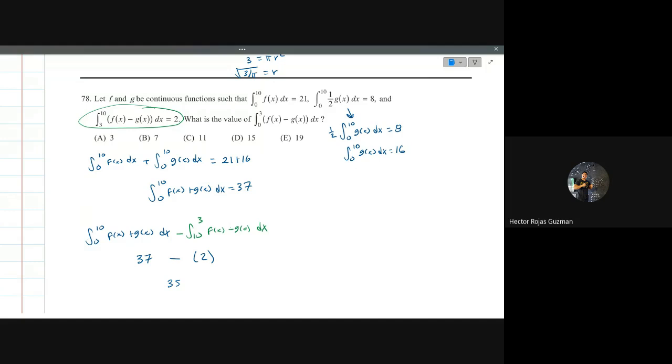Okay, let me backtrace real quick and go back to the beginning right here. I'm going to try a slightly different setup. Let's say we have the integral from 0 to 3 of f of x minus g of x. Oh, that's the reason, because it's a subtraction and we have a plus. Yep, I see that. Let's go back to this right here. We need to subtract these guys.